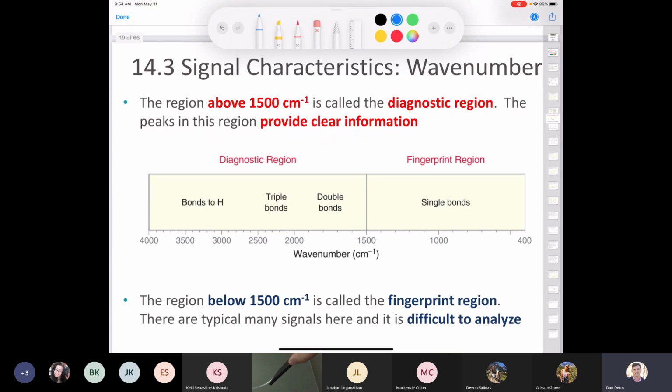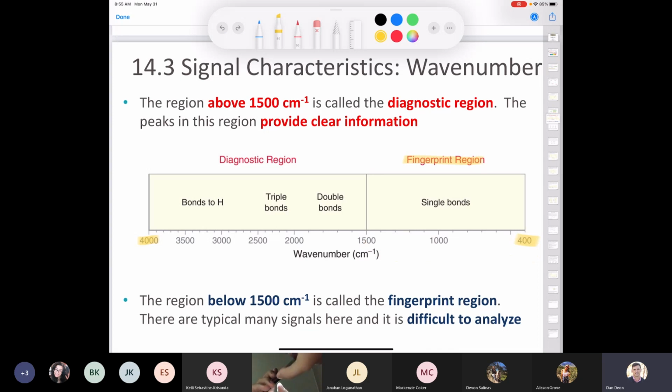So let me tell you some interesting things about wave number. Let's continue on with that whole concept of wave number. Again, you saw how the spectrum is divided up, going all the way from 4,000 to 400. First of all, you notice that the scale isn't divided up equally, is it? The increments are much bigger here than they are up here, and there's a reason for that. Once you get down to lower wave numbers, we call this the fingerprint region, and we have to stretch it out a little bit in order to really discern what's going on in the fingerprint region, and I'll show you why in the next slide.